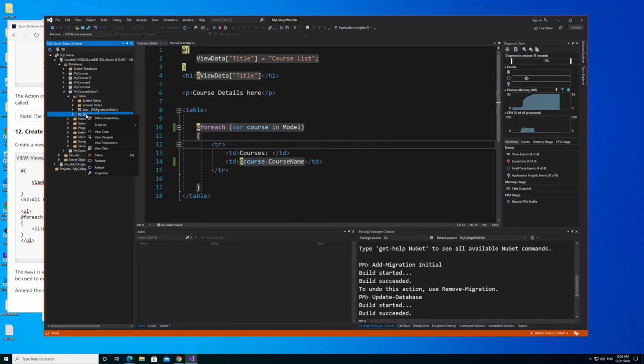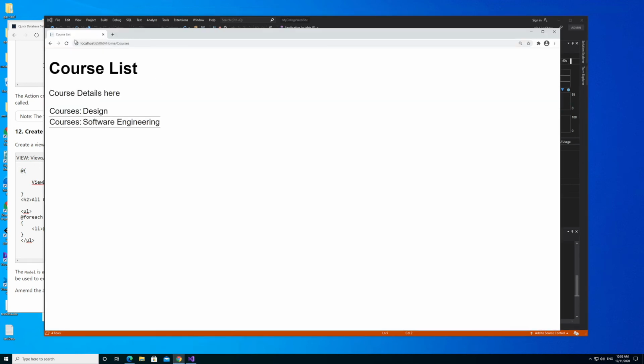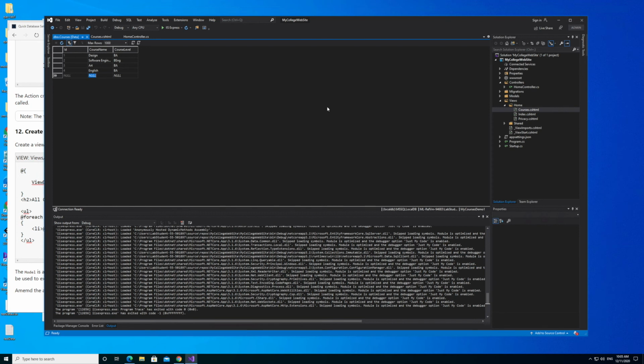We could then add another course in, a couple of other courses in there. And if I then go back to my browser and refresh, because this is dynamic, it should go and retrieve that information, which it does. So we've now truly got a model in place, the data that we can use, and it's the controller that's passing it through to the view. Let me show you a couple of other tricks.